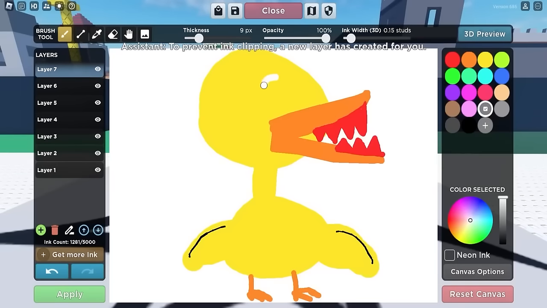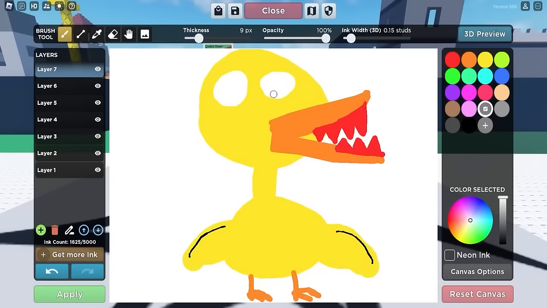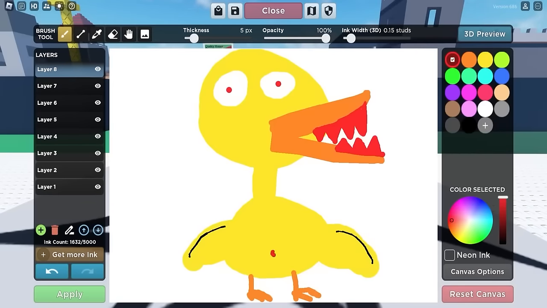Now I need to put my big evil eyes. Melon is so finished. Oh, this looks weird, but I like it. And then we need like a little red dot. Yo, what have I done? Wait. He needs a little belly button too. Yes. Perfect. It's time for me to become the yellow rainbow friend.